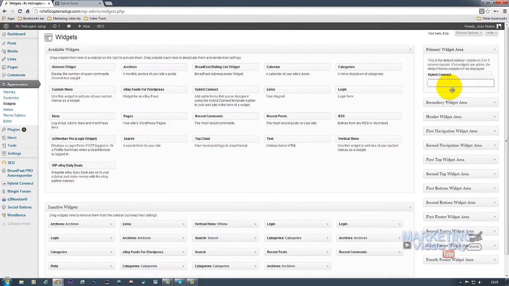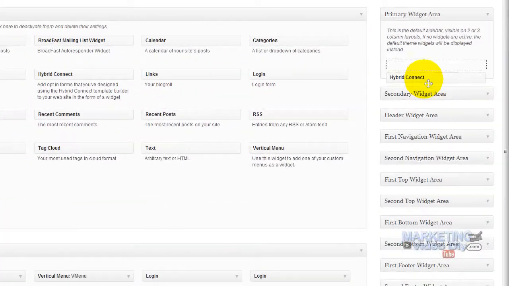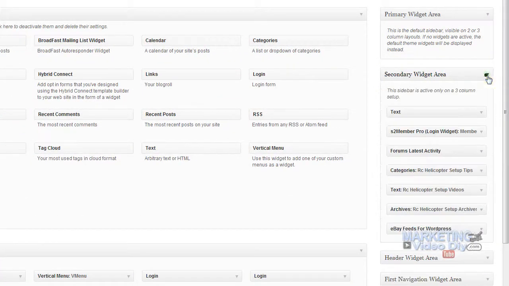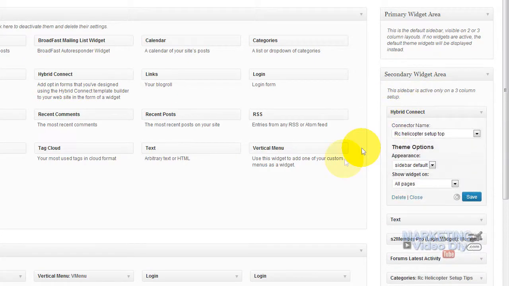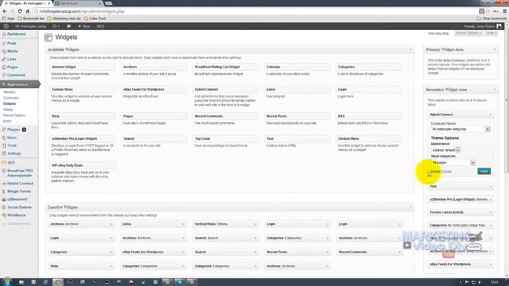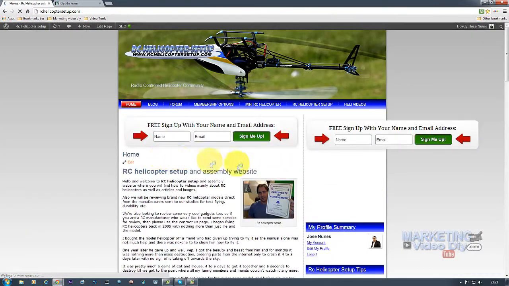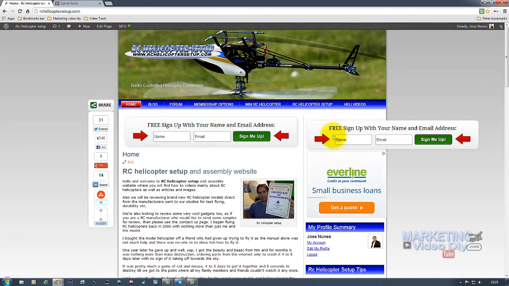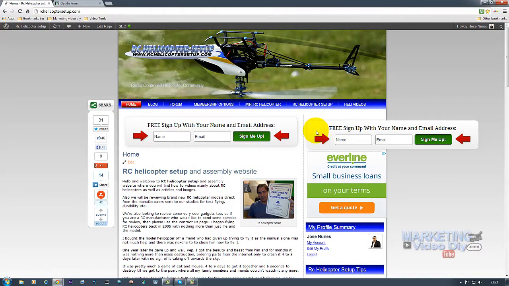I'm just going to put it on the top here. Now it shows the same form.